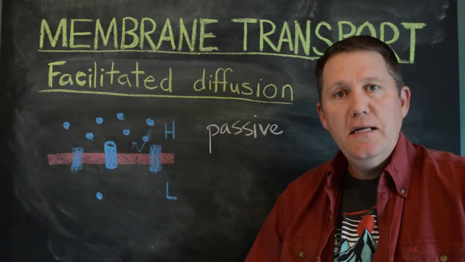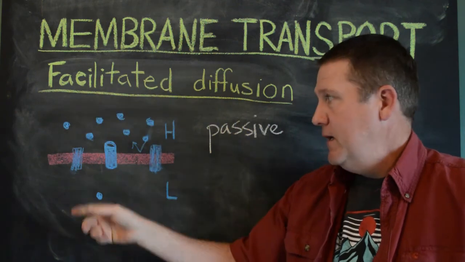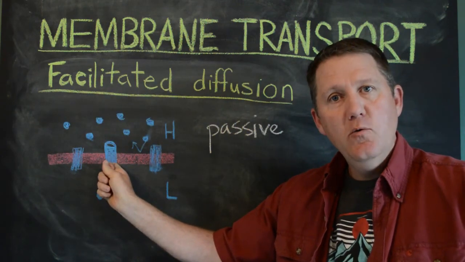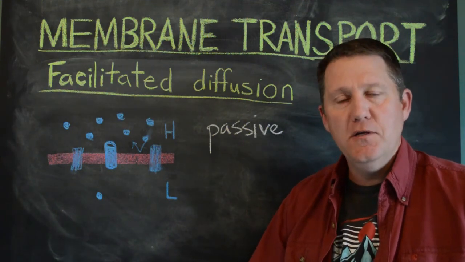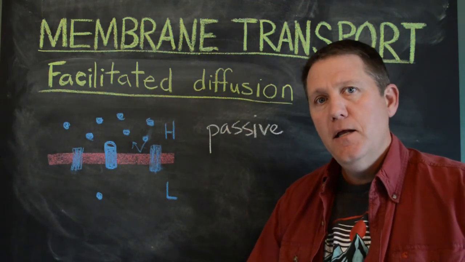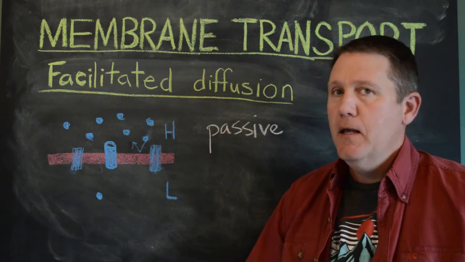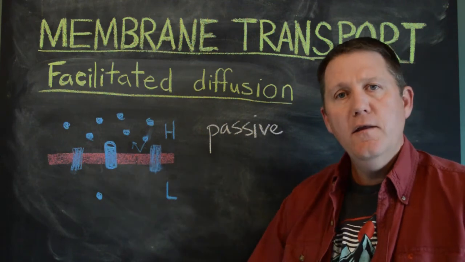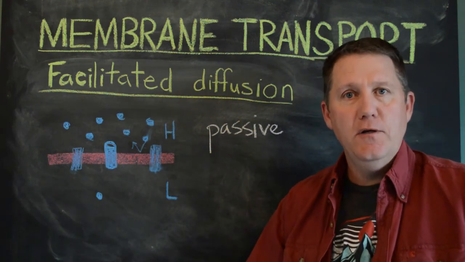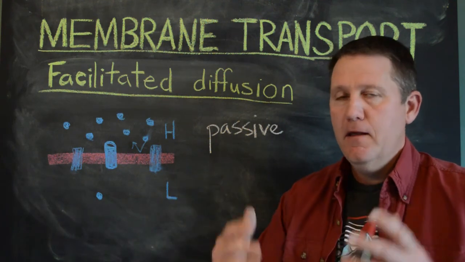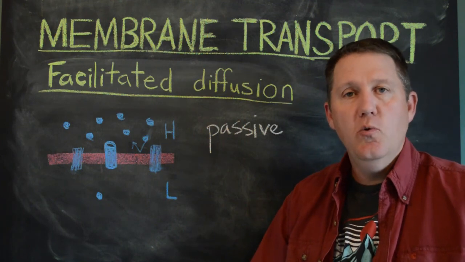So there's facilitated diffusion. Don't get thrown off by the word facilitated. It doesn't mean work. It just means we're opening little windows to facilitate diffusion. It's still a passive process. It just applies to ions and some of those polar molecules like glucose and amino acids. It's an important process and one of the important ways that the cell controls its internal environment, keeping it different from the outside. And that's a key property of all living things. It's homeostasis at its core.